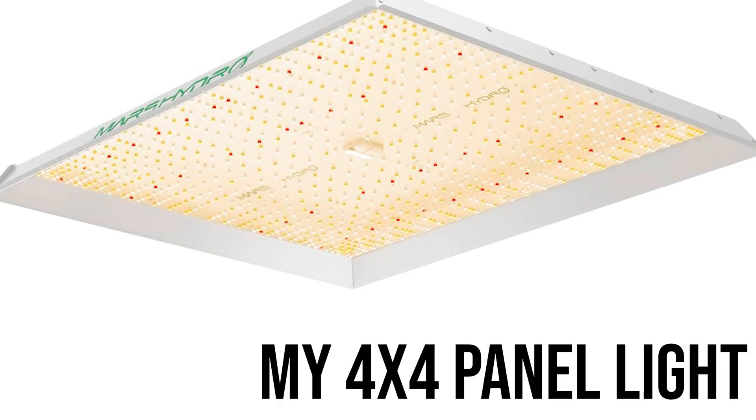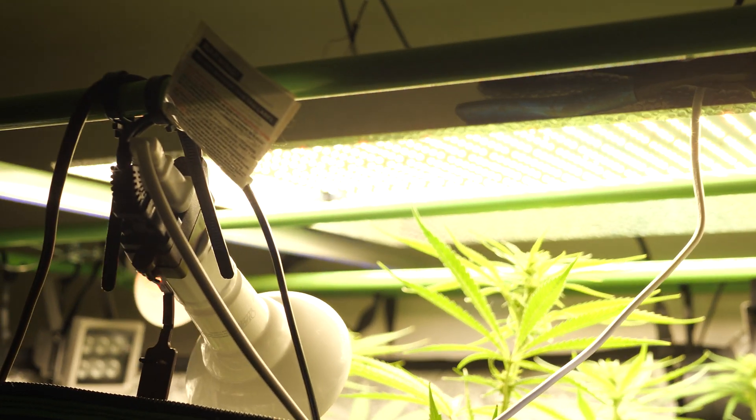I've used this very large 4x4 panel light in my grow tent for quite some time and honestly this light has become a variable I've had to fight against. I've had to buy other things to deal with the absolutely immense heat this light lets off — heat that gets trapped underneath its canopy. It's not going anywhere because I'm in a 4x4 grow tent with a 4x4 light, so I've had to deal with a lot of heat issues in my garden.